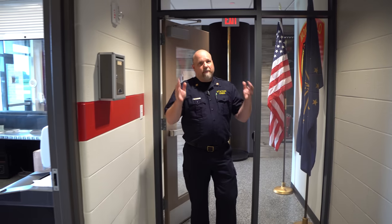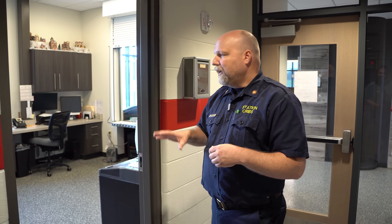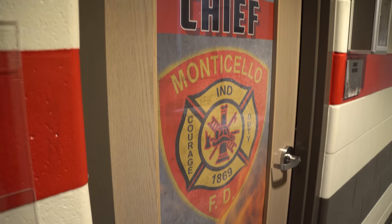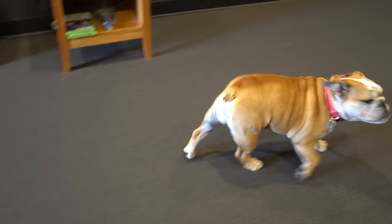Coming through this door we're making our way into the administrative hall. To my right is their billing and QA person — she organizes all the paperwork, makes sure everything's done, then they send it out to a third party for billing. Working my way down the hall we run into the captain's office, chief's office, and deputy chief's office. Having a strong administrative department is key for any department — they worry about health and fitness, make sure equipment is good, allow providers to bring their pets, and support a restoration project out in the engine bay. That administrative buy-in is very important for the mental and physical health of your providers.